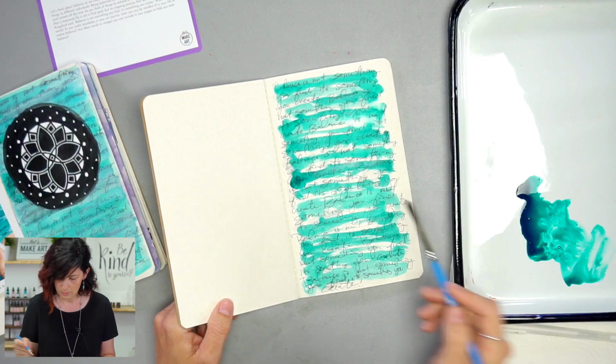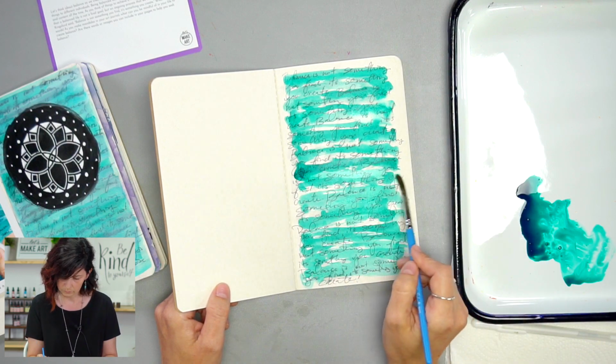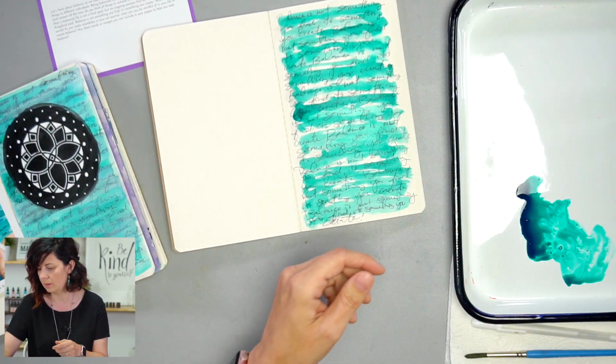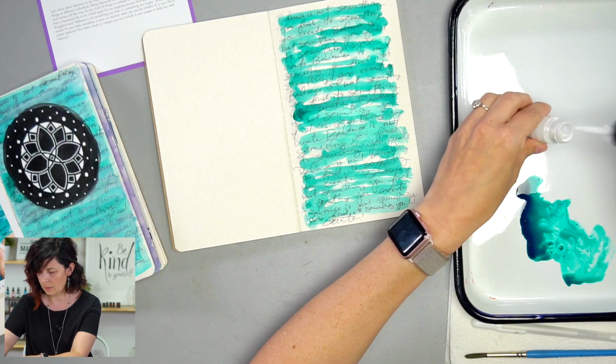Let's get some lighter. I love it when you do the handwriting and then cover it with paint. Looks super cool. Thanks. I kind of like how it feels to do it. So win-win. Okay, let's add a little white to this. Same thing, it's just got a little dropper. I'm going to drop a little bit of this on my palette.